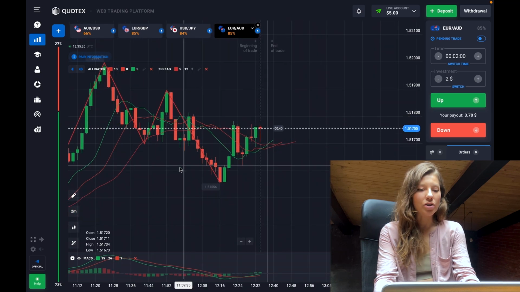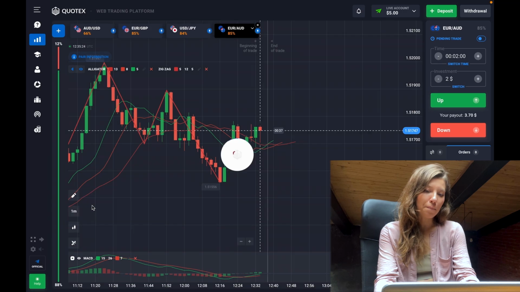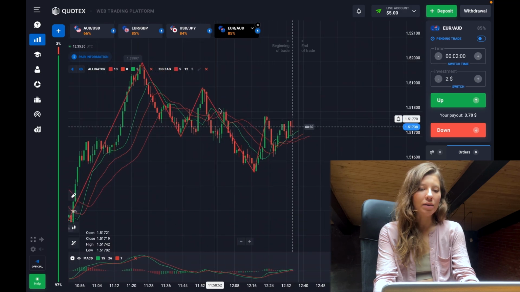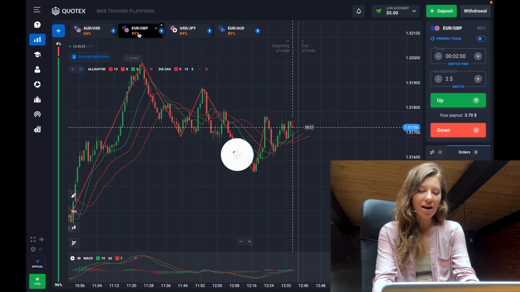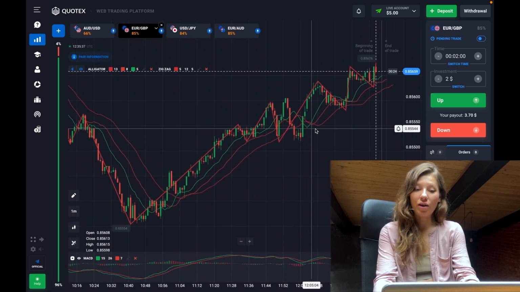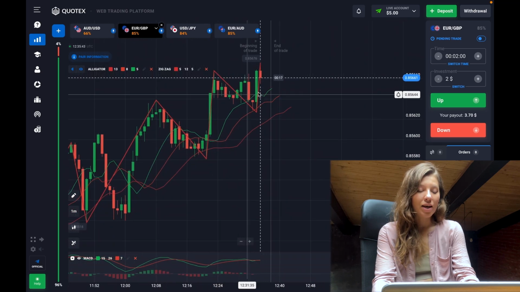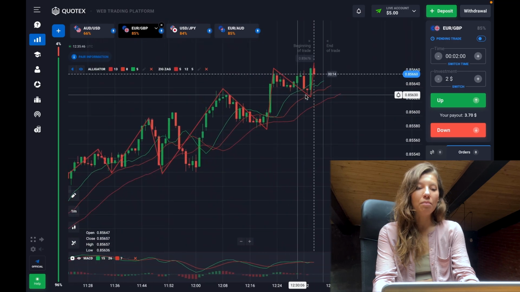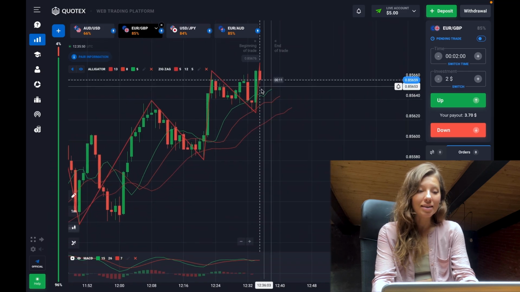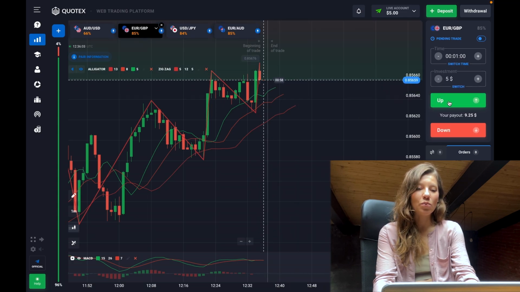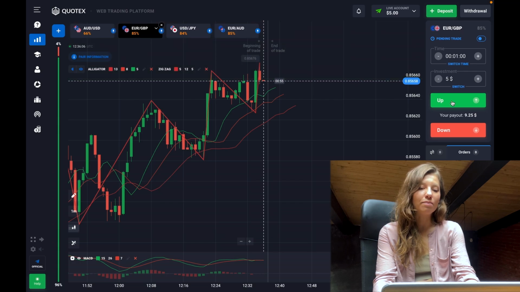So guys, in this strategy, I will trade with a 1 minute time frame. That's cool. Candles for 1 minute and we are ready to start. I think the second currency pair is very interesting to make a trade. Perfect. You can see MACD is on top. Zigzag has got a lot of different lines, but we see an upward trend. And because candles stay over the alligator indicator, I can trade with $5, and a 1 minute trade right there. Yes, 1 minute will do. Be ready to call option right now.